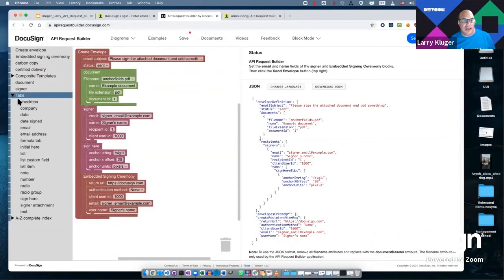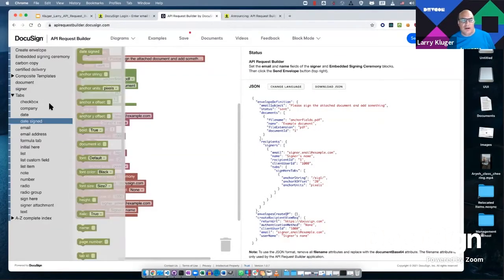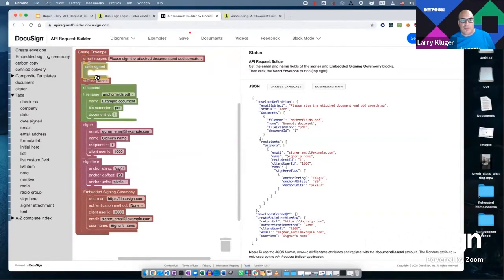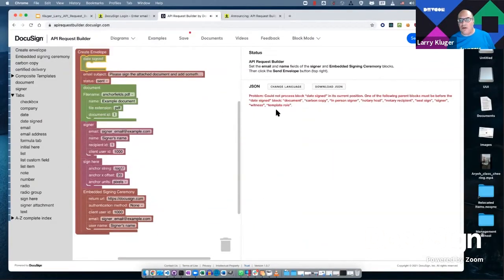We're going to add a tab. We're going to add a date sign tab. So we click here, and then we start with the container up at the top, the container block. And you can see it does not work here. It goes in between places, in between these. Now, if we put it someplace where it can't go, you'll get an error such as this one.